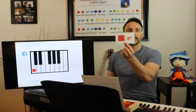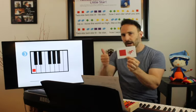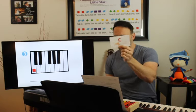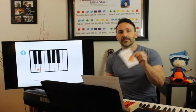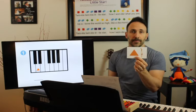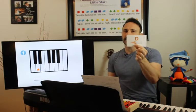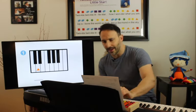Our C is a red square. So every time we see a red square — the color red, the shape square — we know that's a C. Then we move on to our D. D is our triangle shape, and the color is orange. So an orange triangle is a D. And then our third note: that's a circle, and the color is yellow. So a yellow circle is the note E.